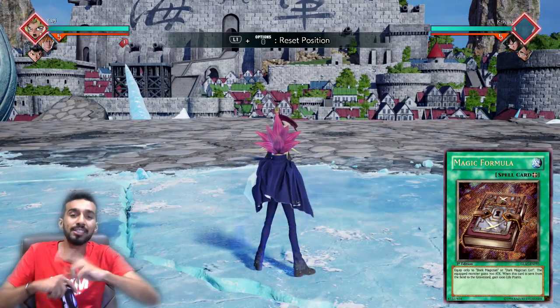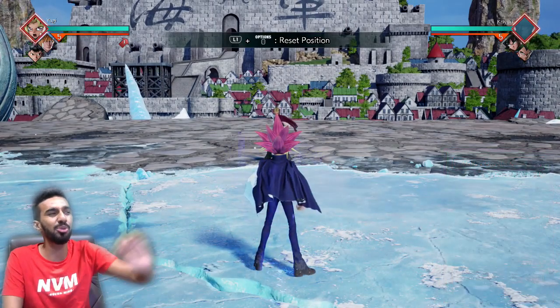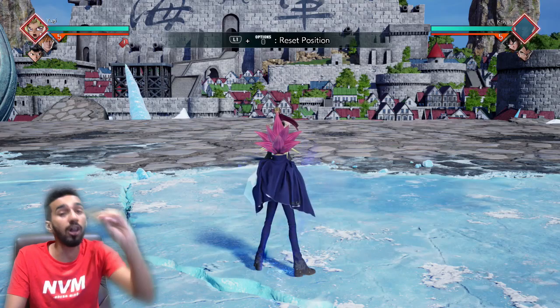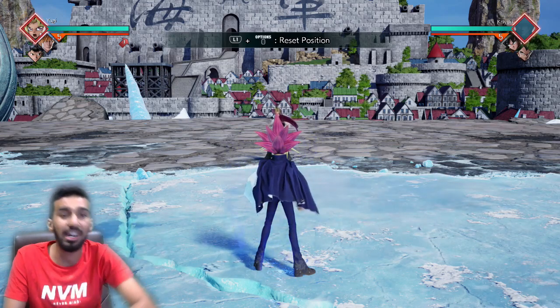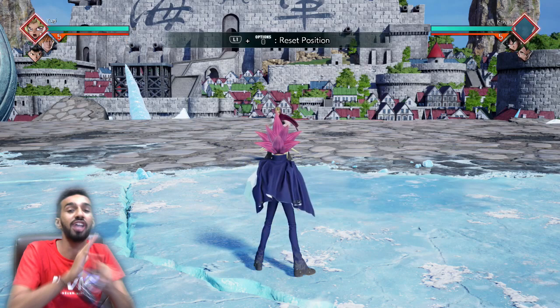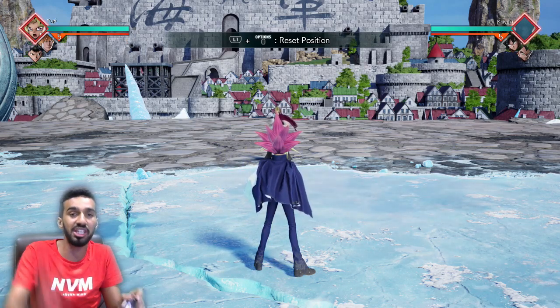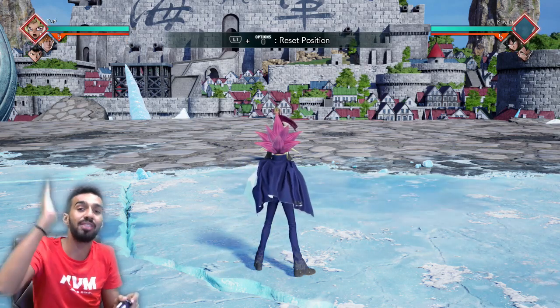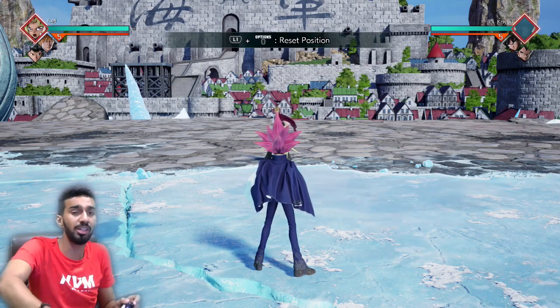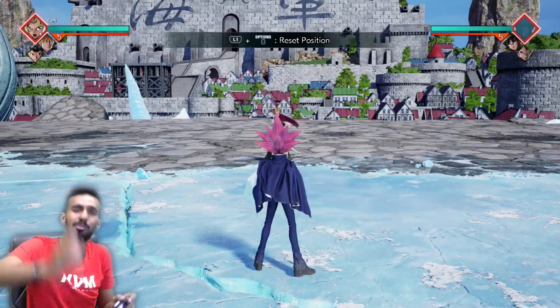His second effect with his draw is Magic Formula. When he draws Magic Formula, as you can see, Yugi gets a damage up on all of his skills, his basic attack, his grab, everything. Whatever damage Yugi does, it's going to be increased. It lasts for about 20 seconds, I believe. Maybe 18 seconds, but it's somewhere like that.